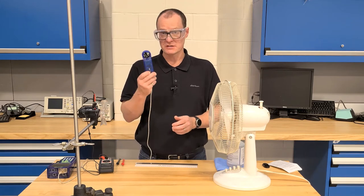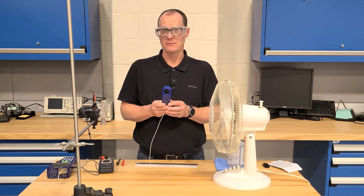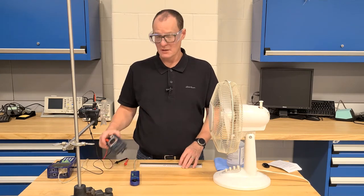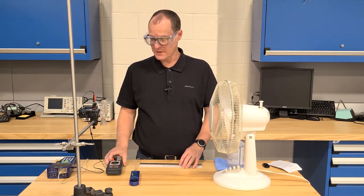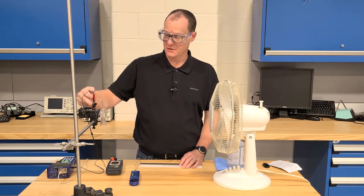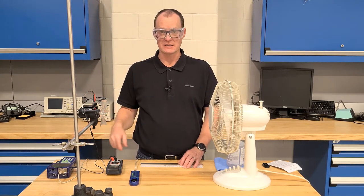You will also use the anemometer to get your temperature and barometric pressure readings on the GLX. You'll need to use a multimeter to measure the resistance across our voltage resistor, which is also connected back to the GLX, and we're going to use that to measure the voltage once the rotor is spinning.